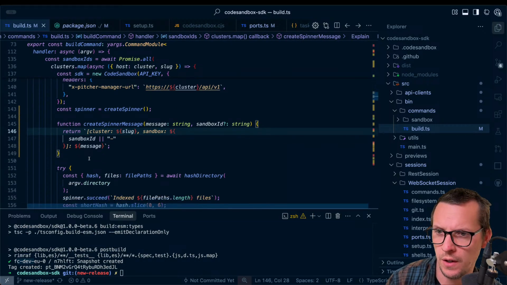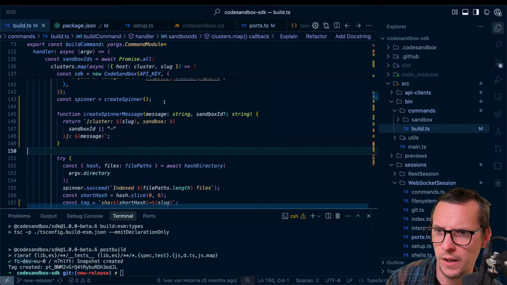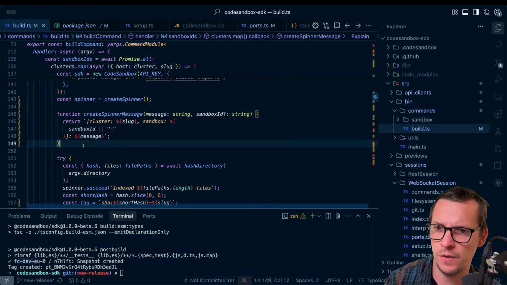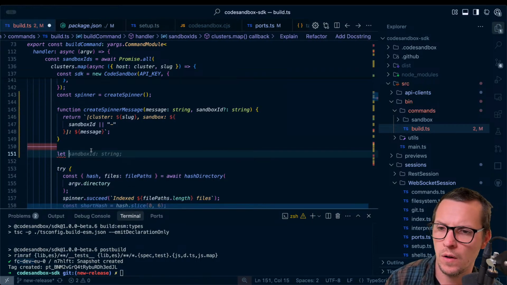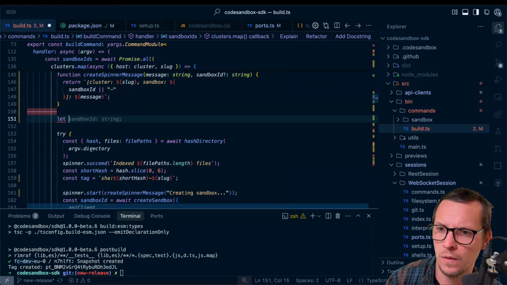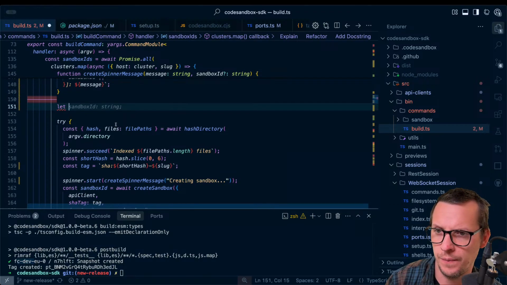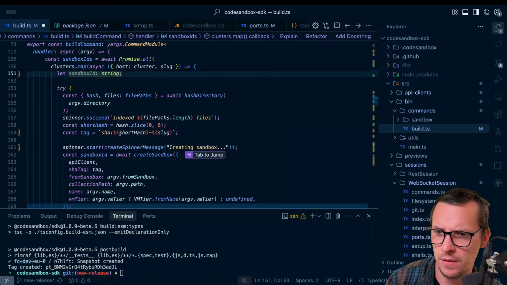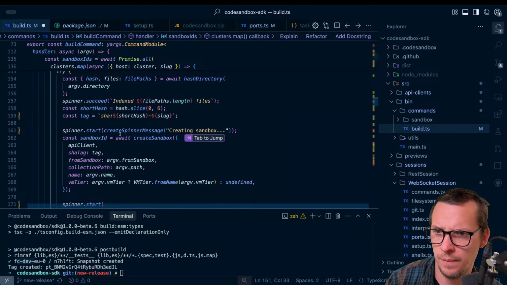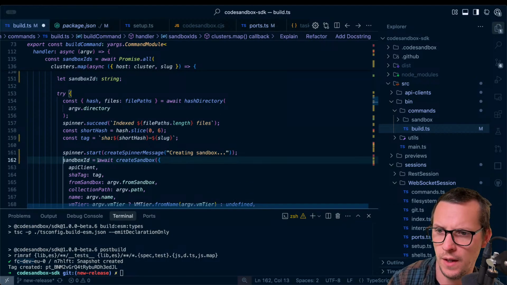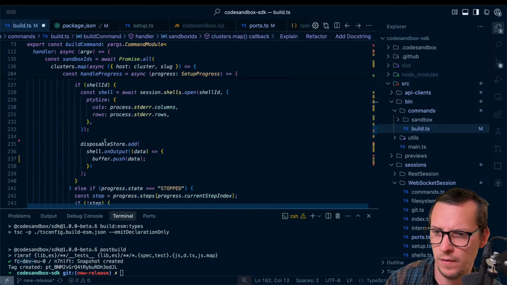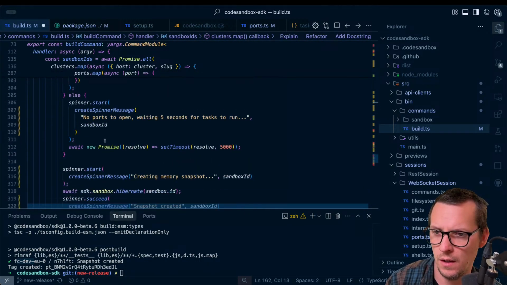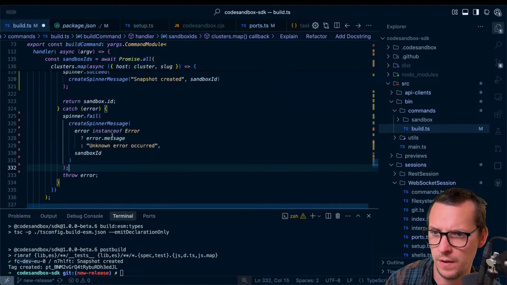Oh, because it's returning a sandbox ID. Sorry about that. Okay, so we're gonna have a reference to. I think, yeah, okay, interesting. So this is also important. We need to do this. So we might not have a sandbox ID there, but that's fine. So let's put this back.